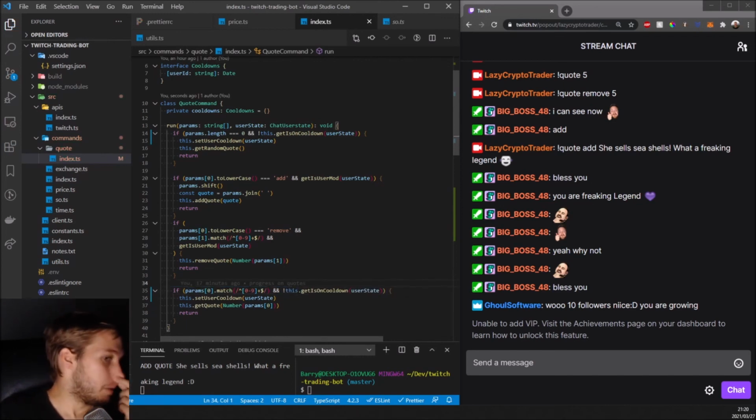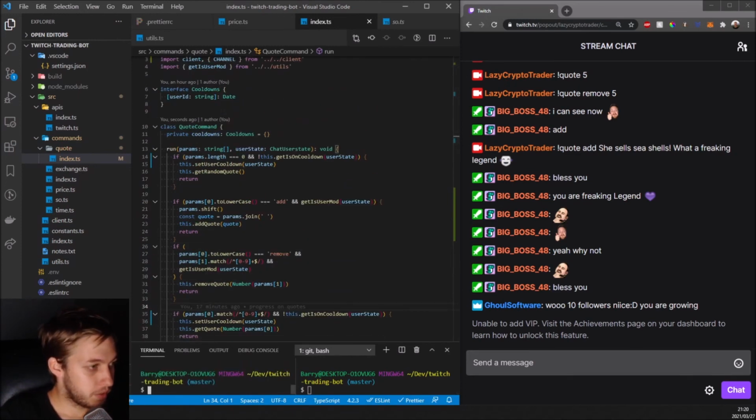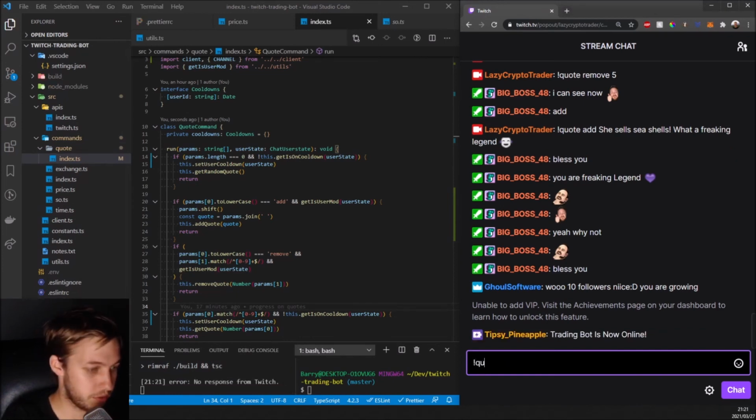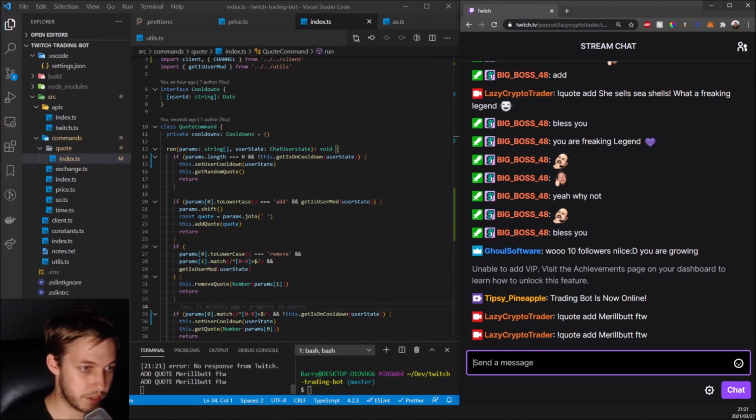That seems sound. So theoretically, we'd be able to say some sort of shout out here, or not, quote add Meryl butts for the win. And then it does do a quote add Meryl butt for the win, which is great.